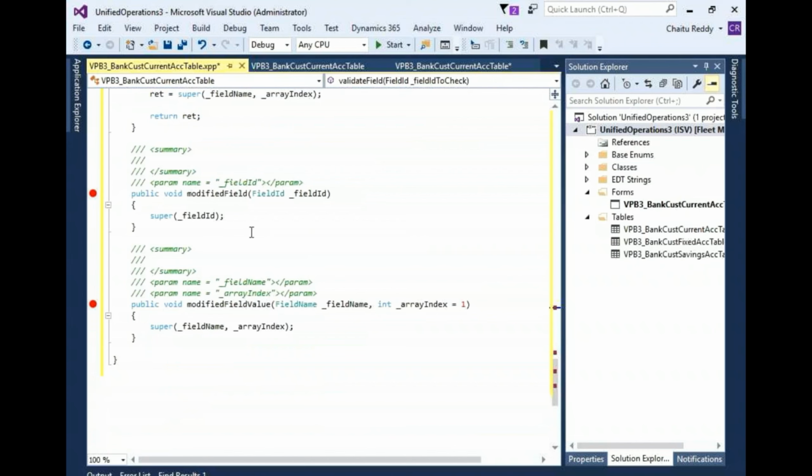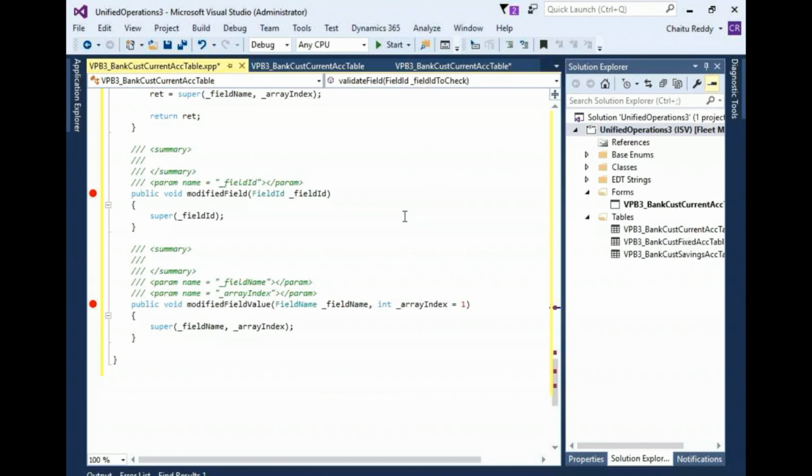It is calling those two methods for only one reason. You have ID here, you have name here, and when you go for EDT arrays, you'll see something different here. I'll tell you what that EDT array is. You can see here the array index. I'll tell you once we are done with these methods and the table properties. We'll go back to a few EDT properties and table properties where we'll close, and at that place I'll tell you what an EDT array is. You'll see some difference.